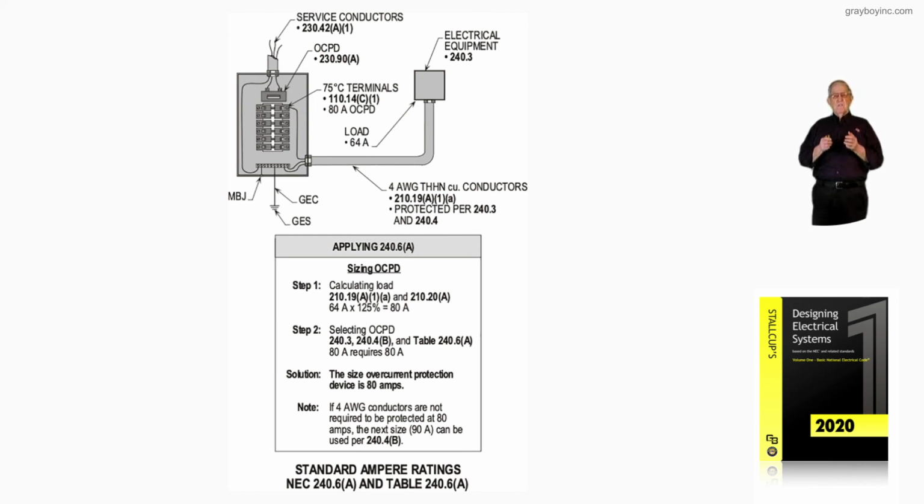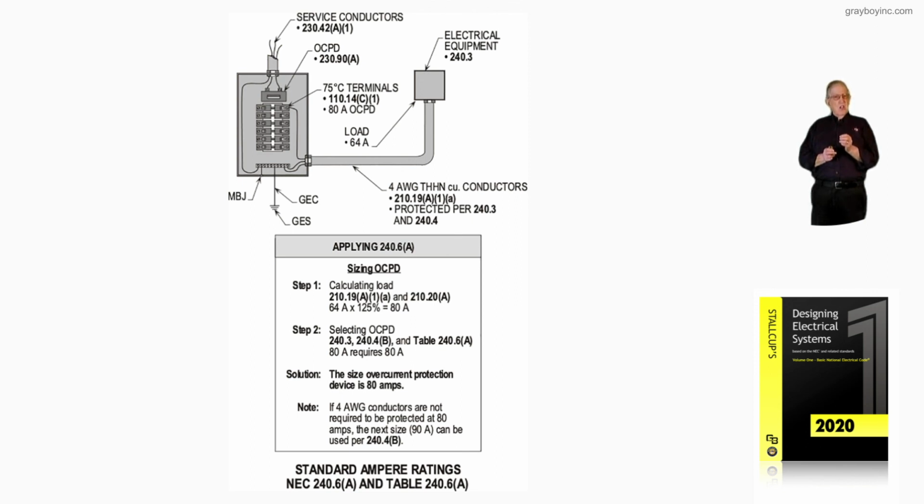So keep this in mind. That's what this Figure 9-16 is illustrating. How do we protect the conductor and the equipment as required by 240.3 and 240.4? So you review, do you need a second stage of protection? Or you'd say, no, I don't. I can round that up and I'm still going to have the protection I need for the equipment and the conductor, then round it up.